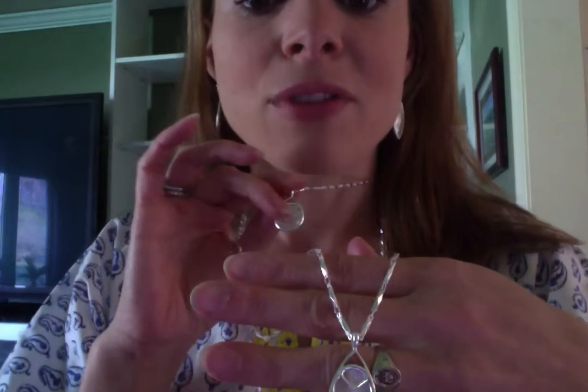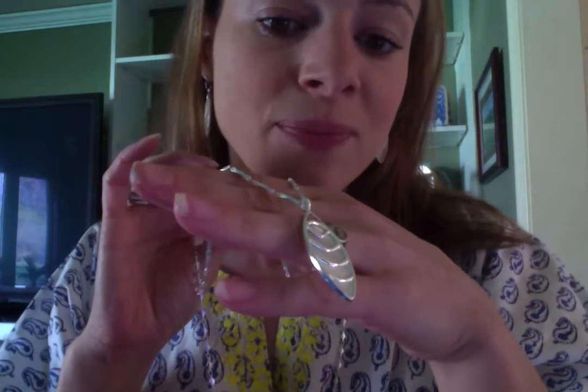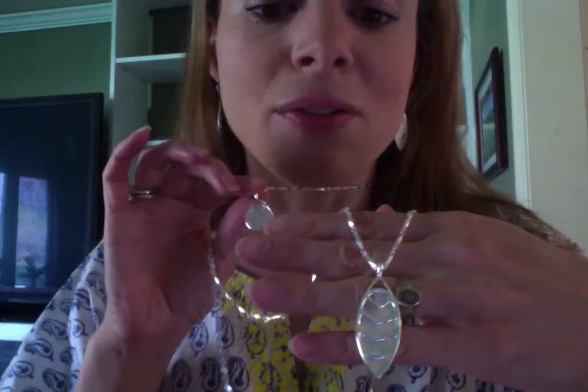The first piece that I'd like to show you that I really like for summer is the Aurelia set, and that comes with these — it looks like it's three necklaces but it's actually six necklaces in one. So I'm going to show you how that works. On one side of the stones you have these really pretty 3D silver stripes on top of that really pretty stone.